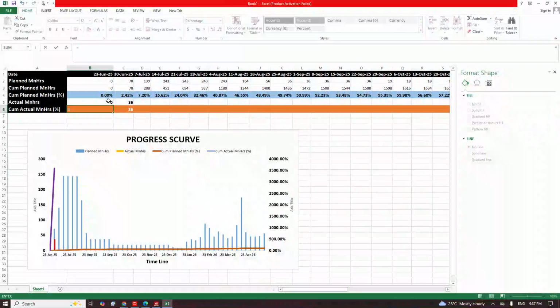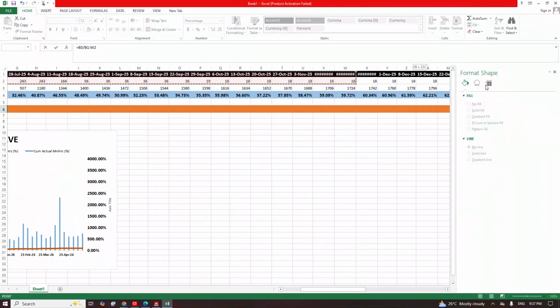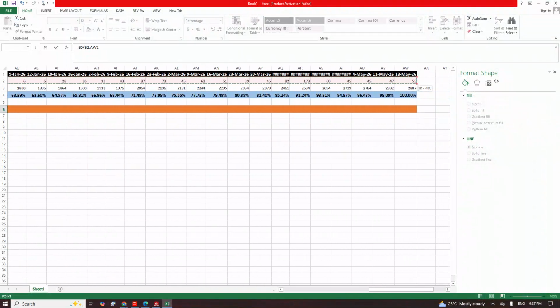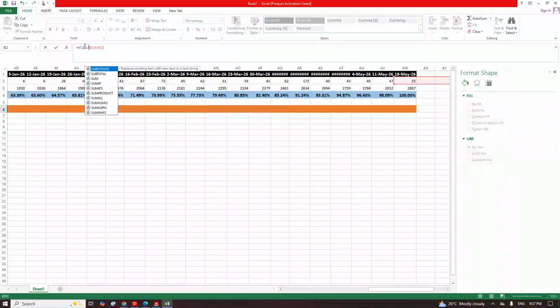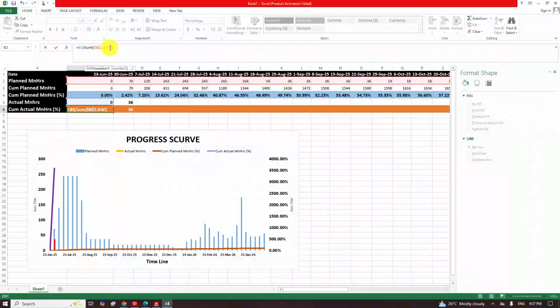This is equals to the cumulative value here divided by the same one we have here. Sorry, this is the sum. This is supposed to be the sum of the cumulative we have here. Then I will lock the cell.